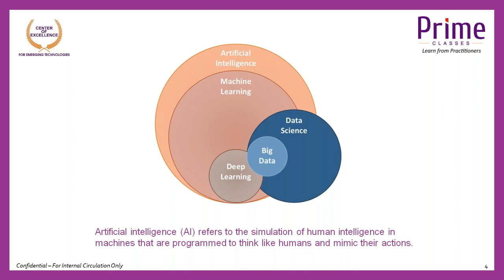Machine learning, which is our area of focus, is a subset of artificial intelligence where we are only thinking about making a decision. Machine learning is the bigger chunk of AI, and here we are only talking about making intelligent decisions. We are training the machine, making sure the machine learns so that it can give a better result. Then you have other topics like big data and deep learning, which become very specific. Also, they are kind of subsets of machine learning as well.